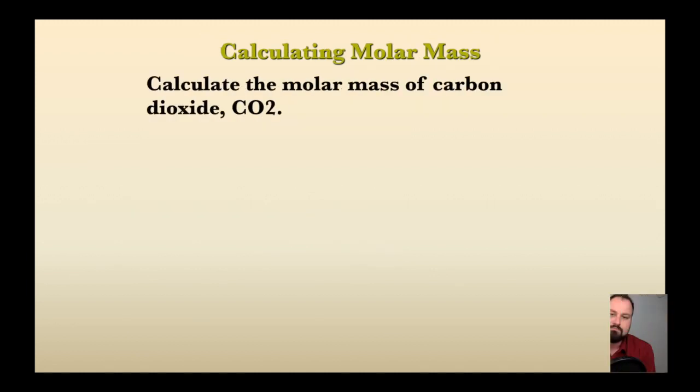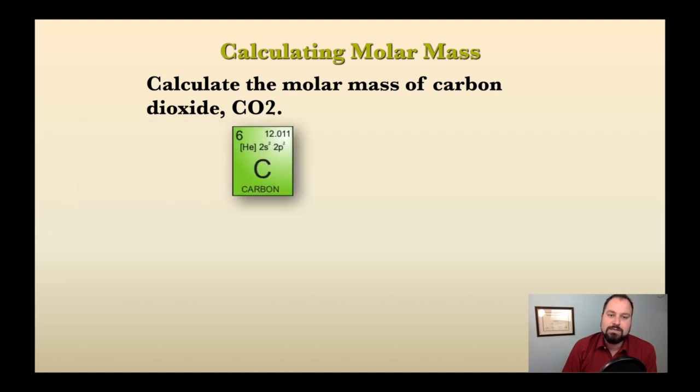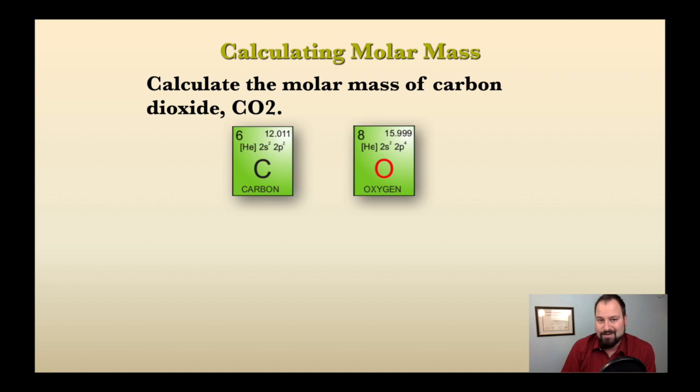If we want to calculate the molar mass of carbon dioxide, again, if you want to practice, this is a good time. I will give you the answer in 3, 2, 1. In order to answer this, we're going to need to know the molar masses of carbon and oxygen. These are from your periodic table. For us here, the molar masses are in the top right. That's not going to be the same for every periodic table, so make sure you check the legend, the little listing of where everything is on each periodic table, to make sure you got the right number. But for your periodic table, it's going to be at the top right.